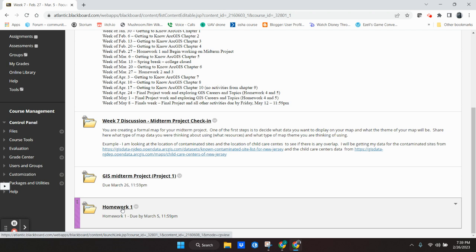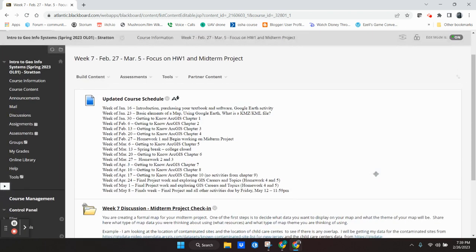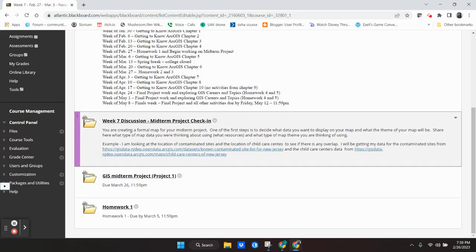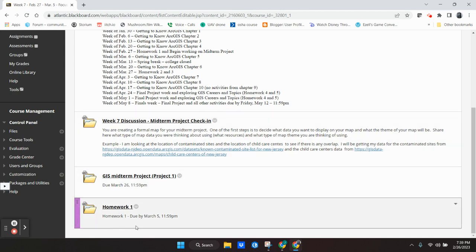It's just you're going out and getting the information, the data set yourself, and then loading it into ArcGIS. And again, there's information in that folder for what you need to do, your requirements, and some other help. All right, so again, that's it. The big thing is the course schedule change, the discussion, and focus on your homework 1 and then your midterm.